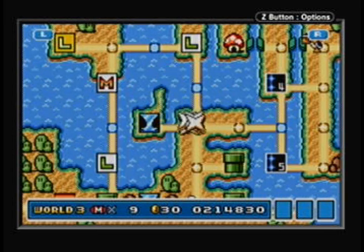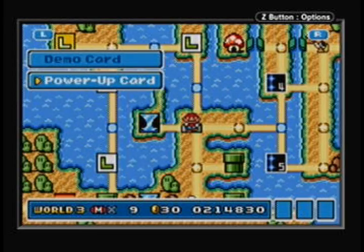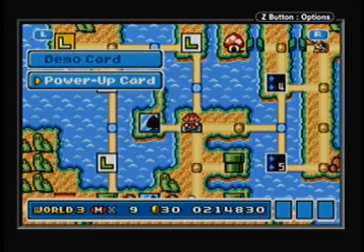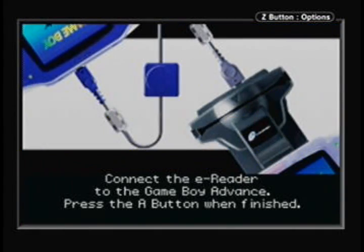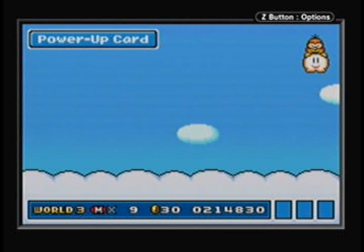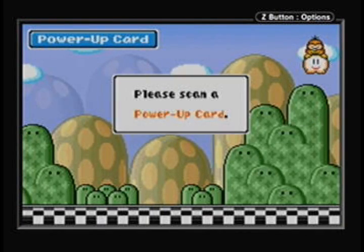Once you connect everything, go to your game and select the Scan Cards option with the L button. Then select Connect to Game Boy Advance in the e-reader menu. You know you're connected when the Lakitu travels to the other Game Boy. Once you're connected, you can scan your card.